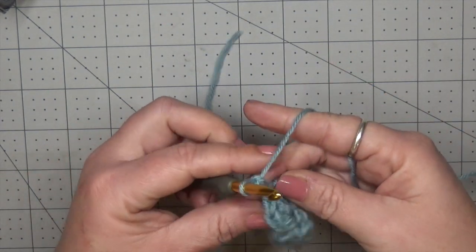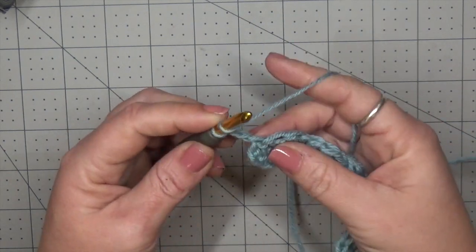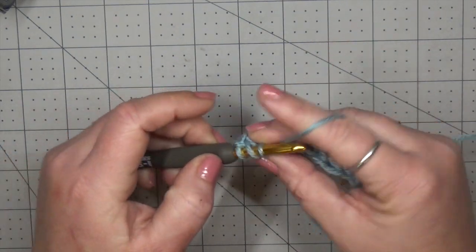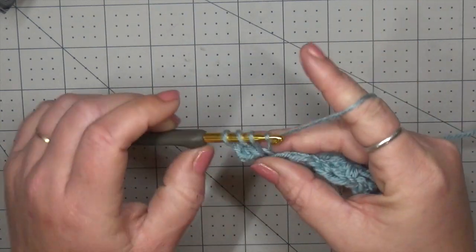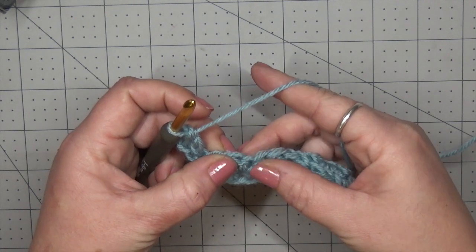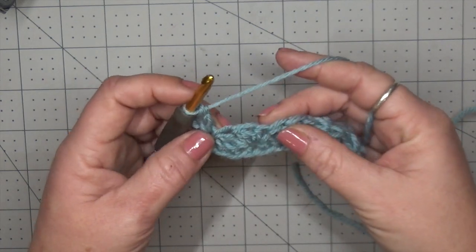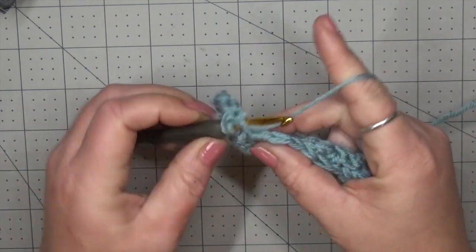Chain 2, turn your work into that first single crochet, place 2 double crochets. Now we're going to skip 2 stitches. Your third stitch should fall into the single crochet. And into that single crochet, we're going to put 1 single crochet and 2 double crochets.